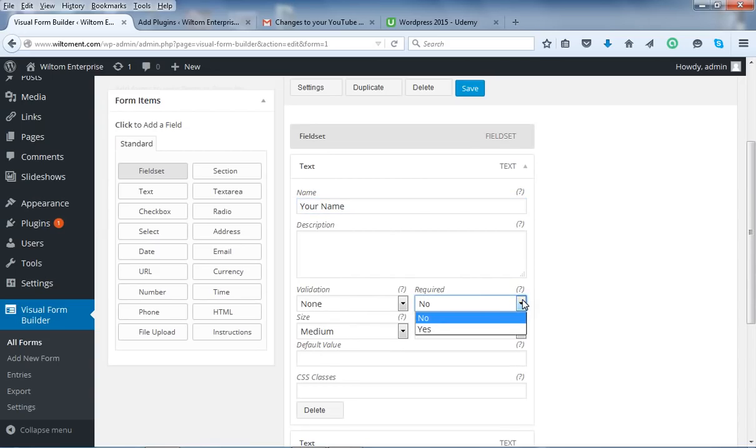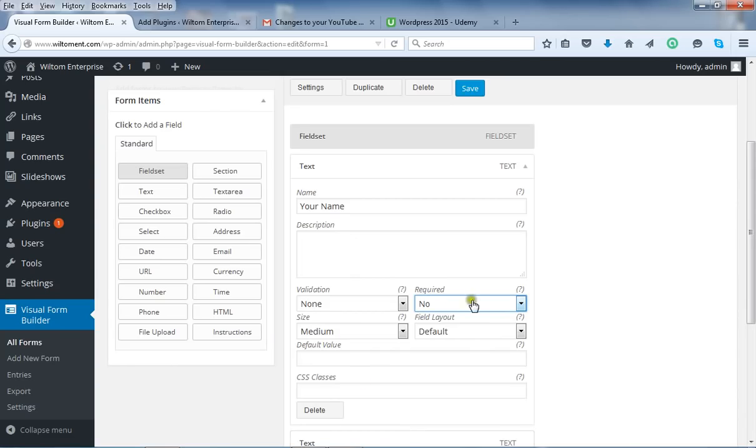If you choose yes, then the user is required to enter something in that text before submission of the form will be made. So you can set it to no or yes, depending on what information you want to receive from the form.